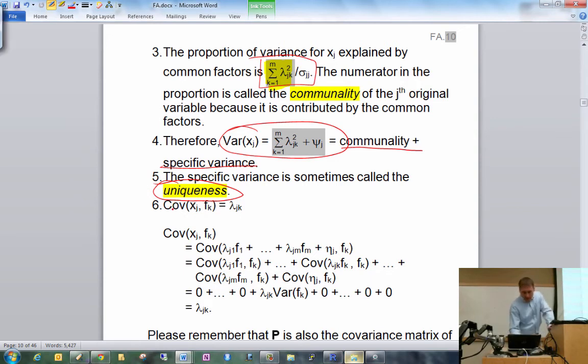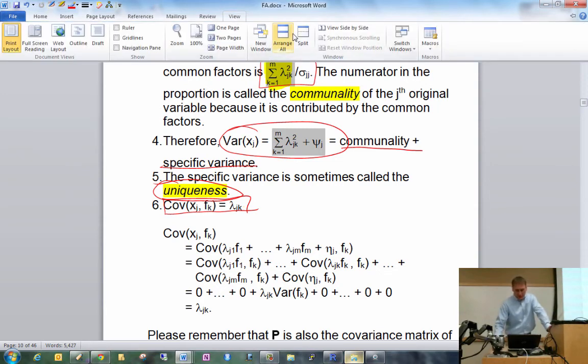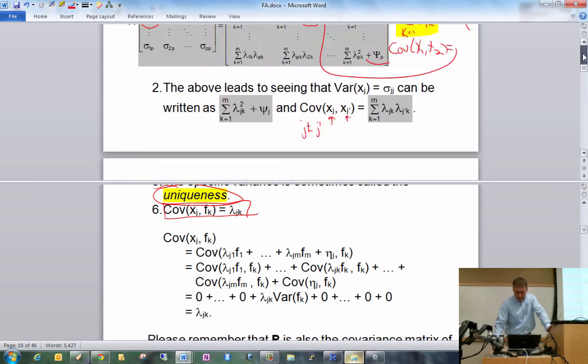Okay. So now remember that these lambdas play a very important role for us, just like how the betas play a very important role in your regression model. You use the betas, their values, to help interpret the effect that X has on the response. In factor analysis, we use these lambdas to help interpret the effect that F has on X. And so what's interesting then is that if you were to look at the covariance for X of J and F of K, you get their corresponding lambda, essentially. So let me do a split screen here so we can see the model again.